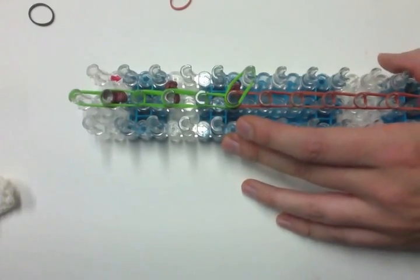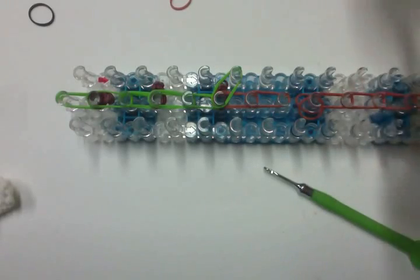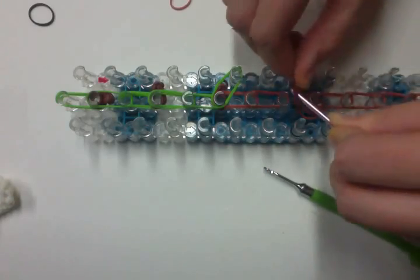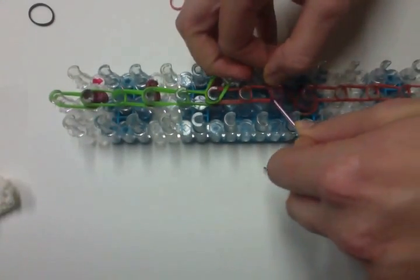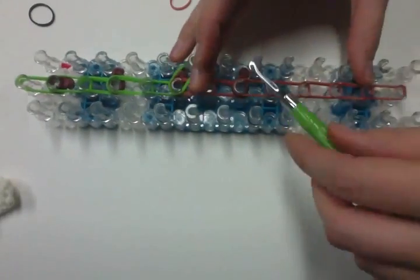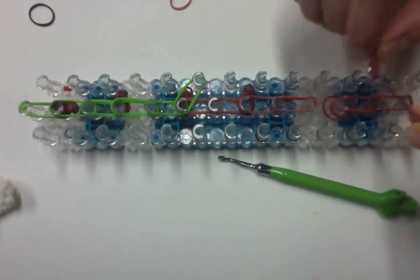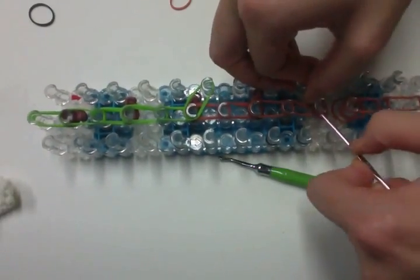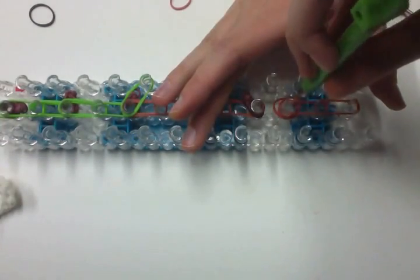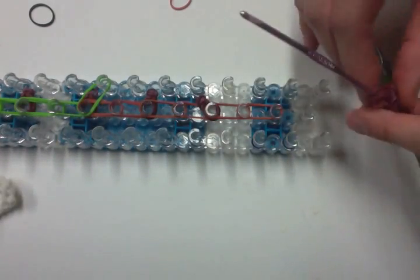Oh, but we have to add spikes too. Hold on. We have to lift up these. Sorry guys. Add some spikes on. Good thing I remembered now instead of later. Just put spikes over that. I'm so excited about this that I'm forgetting things. And then here we want to put one as well.